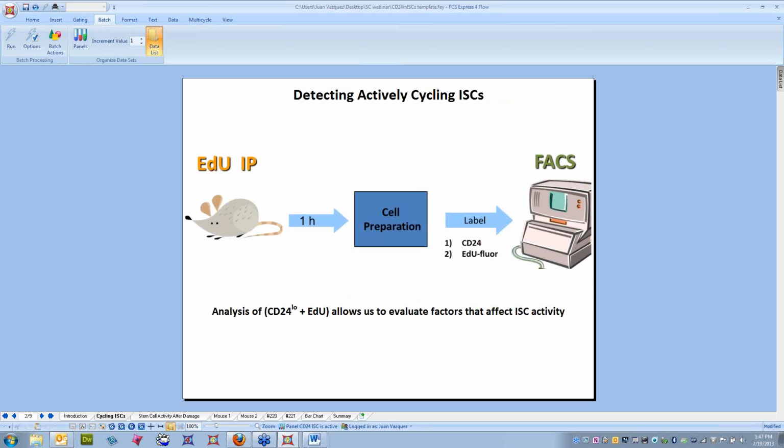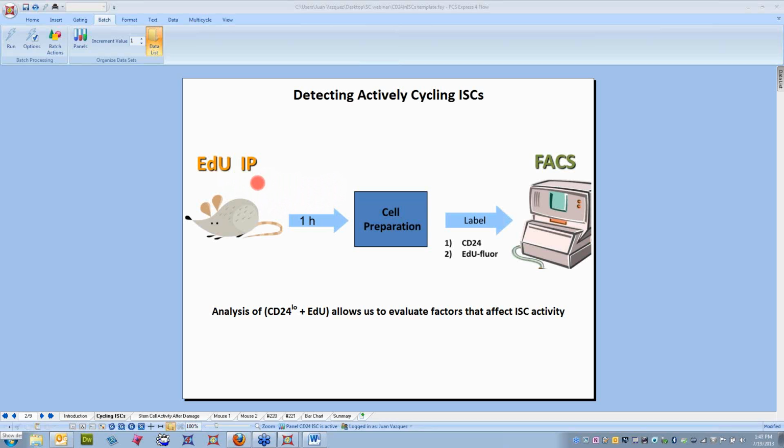What this does is it allows us to take a mouse and investigate what the stem cells are doing, because we can get the CD24 population and evaluate it with a secondary measure. Here we're using EdU. This is a thymidine analog, which is incorporated into the DNA, and we can then bind a dye to it. In the same way that you would use BrdU or tritiated thymidine, we use EdU. The real name is way too long to say, but it's a great kit made by Invitrogen that we've used in flow cytometry.